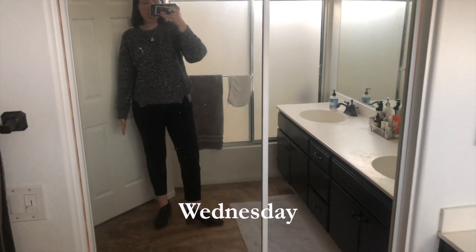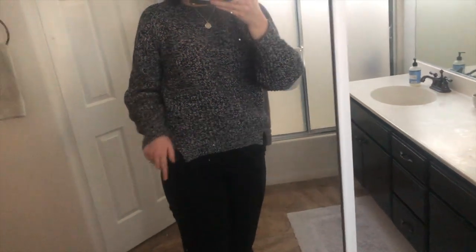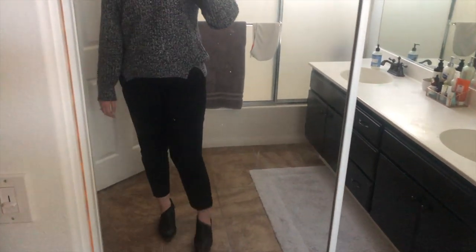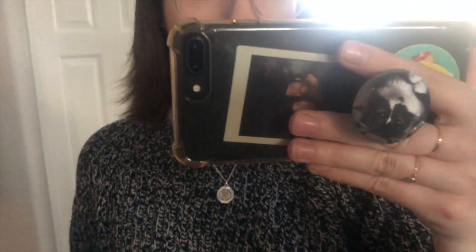Give you a nice full length view of the outfit. Today I have got on this really cozy pullover sweater from Everlane — it's got this cool cut detail right there. I wasn't sure if I would like it when I saw it online, but I'm kind of into it. I have on just a pair of plain black ankle trousers, these are super old, I think they're from Loft. And then I have on these fun cutout boots — they are by the brand One State and they're from Nordstrom. And then of course my Estee Lalonde by Daisy Jewelry necklace.